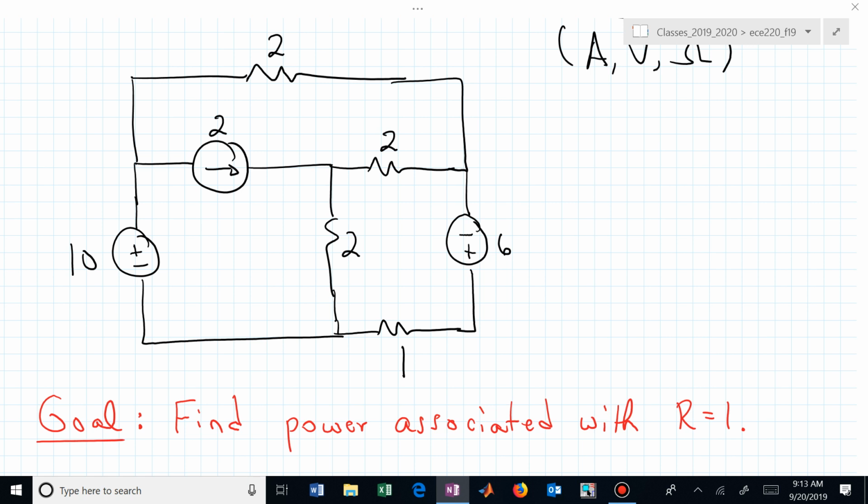Resistors consume. Now, if you built up essentially a device that you modeled as a resistor, but inside that black box resistor was a lot of different circuit elements, you could build a negative resistor. But in this class, we're not going there. We're having conventional resistors, and those consume power.